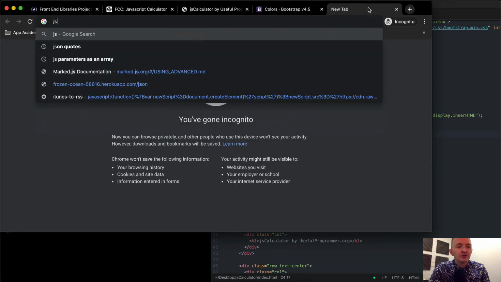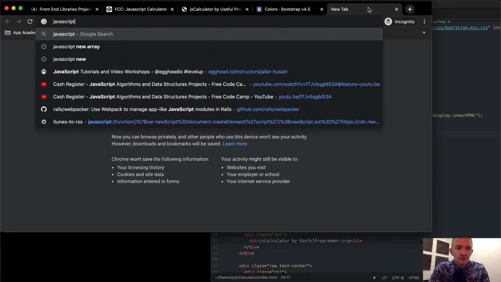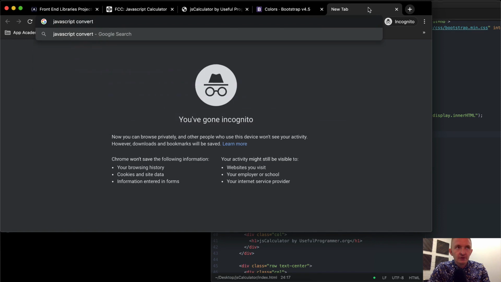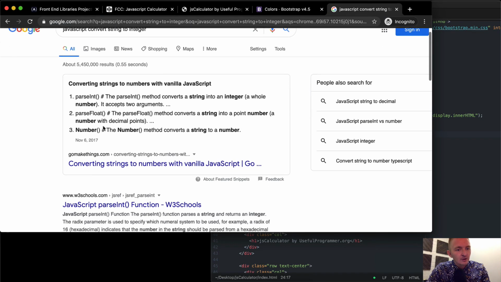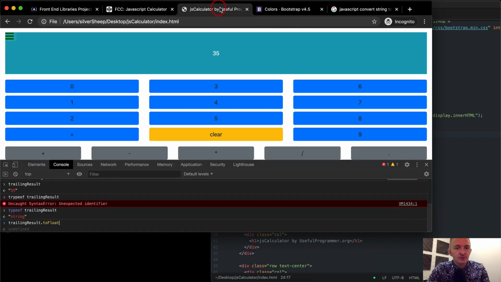Okay, so we want to go JavaScript, convert string to integer. Okay, so parseFloat is probably what we want to do. Cool. So let's go back to here, and we can just say parseFloat is not a function. I think we can go string.parseFloat.